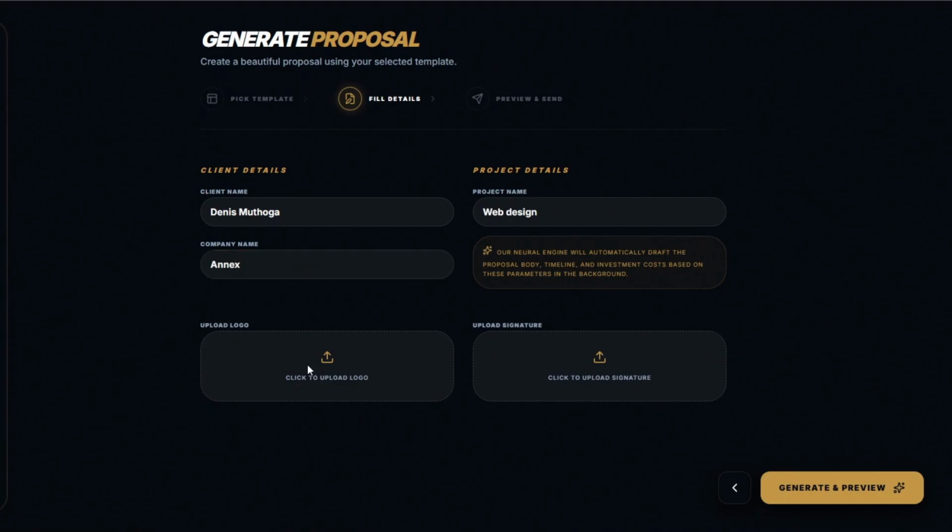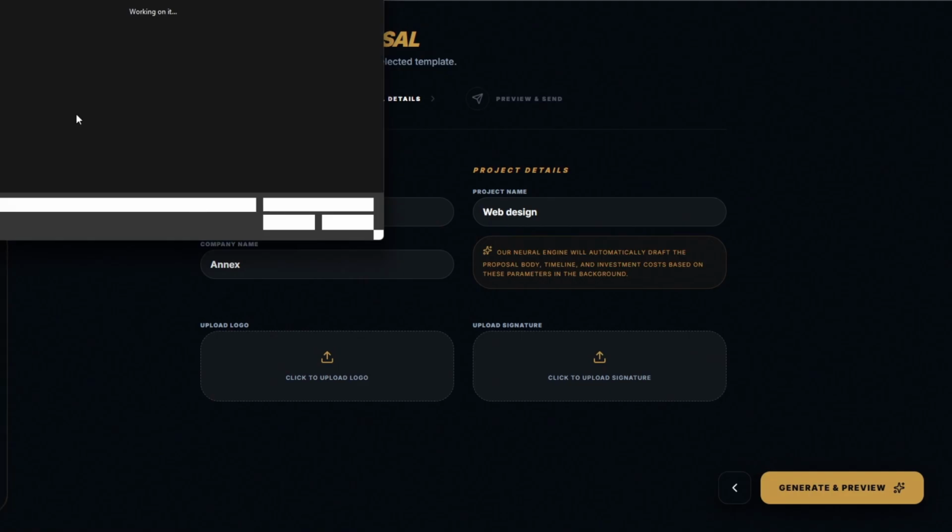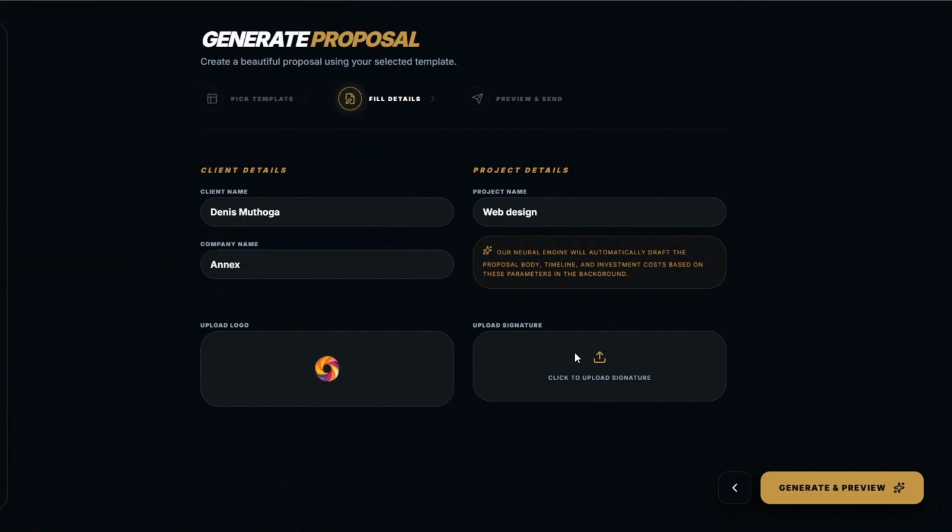You can upload a logo. Then I'll upload our signature right here. Then I'll click on generate proposal right here. Let's give it a second for it to complete generating our proposal for us.